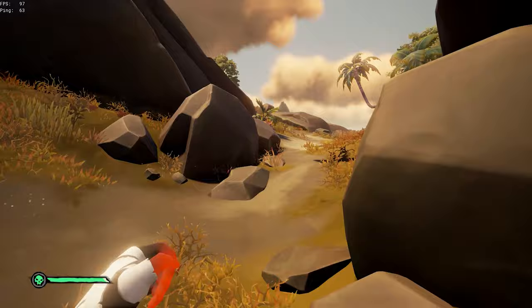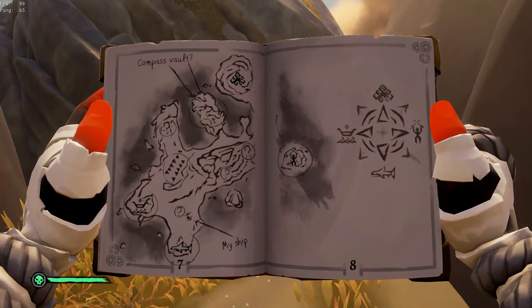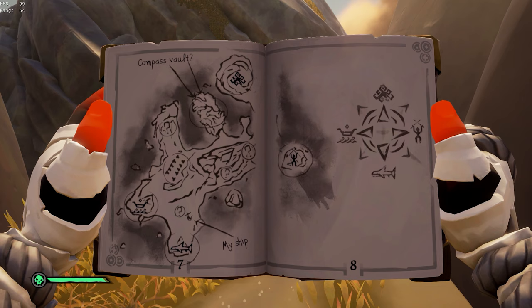Now, lastly, the Western Cave, the most annoying one. Now, as you can see on the map, there are four question marks. And if you remember, we were at the ship on the very far south of the island earlier, and that's where I got my shark symbol.